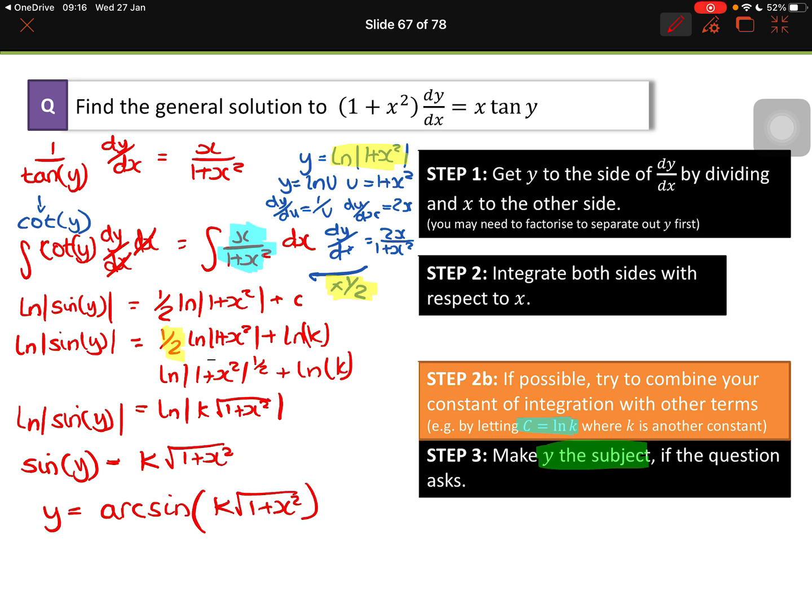exactly the same idea. All we're doing is getting y onto one side with the dy dx, and integrating both sides. The left ends up integrating with respect to y because the dx cancel. We integrate the right with respect to x. If we've got log naturals on the right-hand side, we look at changing that c to log natural k. Use your laws of logs to combine it all together, and then just manipulate it so it is y equals something instead.